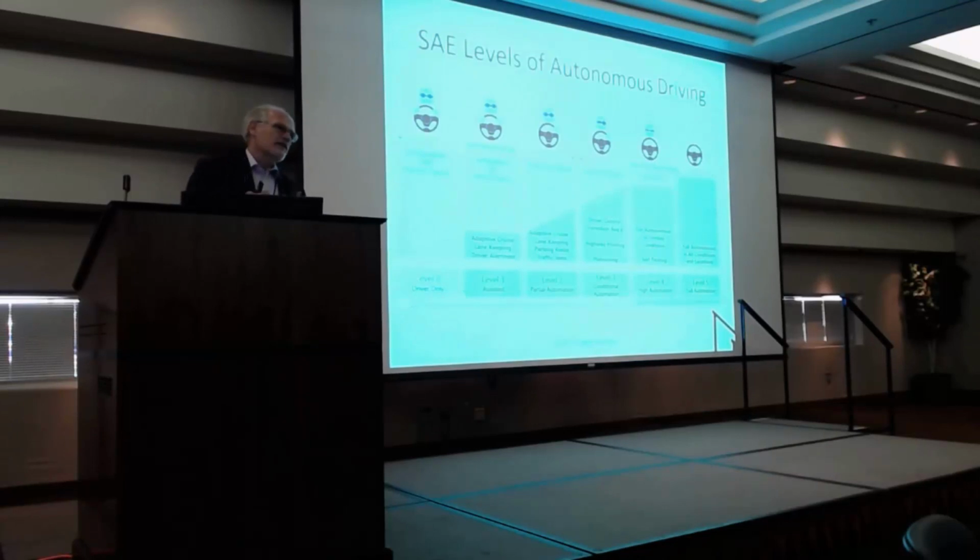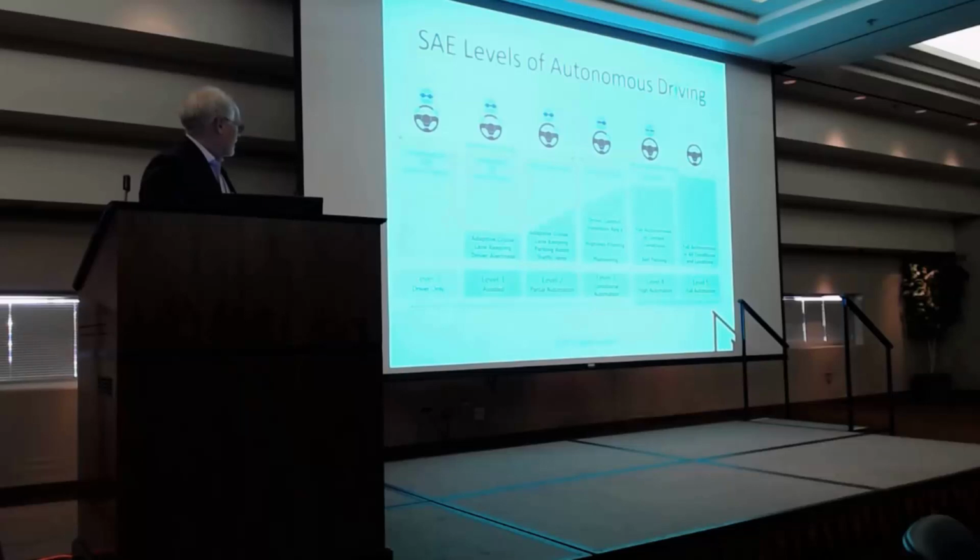And the Society of Automotive Engineers has created different levels of driving automation that they're talking about. Starting off with level 0, which is basically what I did in my 1970 AMC Hornet, which is I did everything. And then you have things where you have adaptive cruise control, maybe some lane keeping, driver alertness, and that's called level 1. So I call it longitudinal lateral control. And there's level 2, which there are some capabilities out there now. Adaptive cruise, lane keeping, parking assistance, some help with traffic jams.